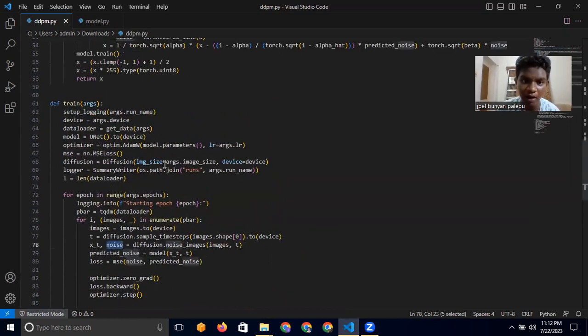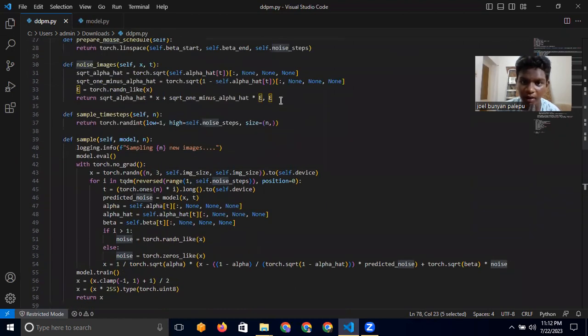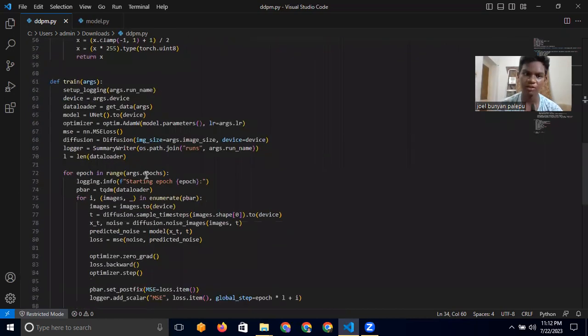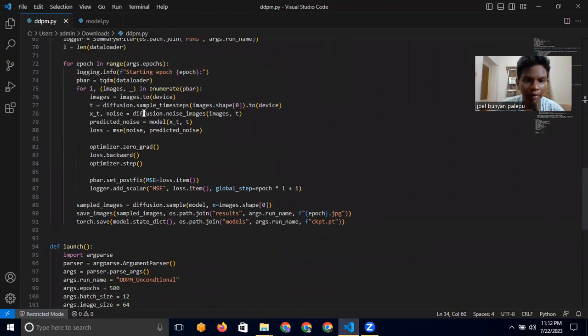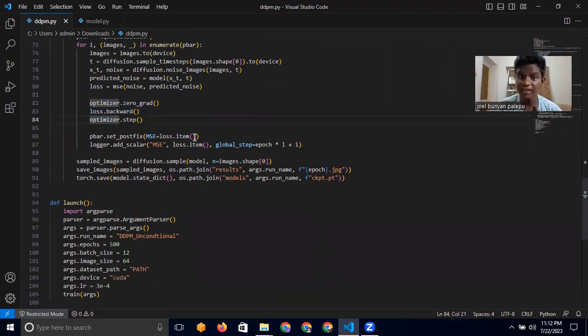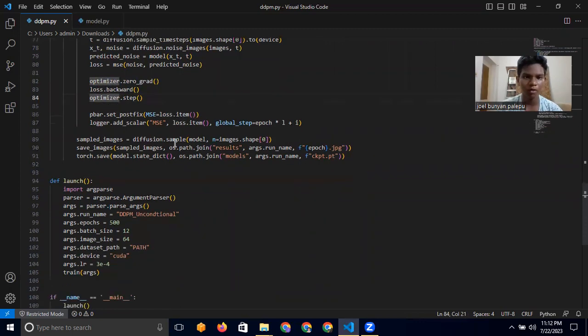So here we are going to return epsilon, just to make sure that we get the y value, and we could actually compare the predicted and the actual noise. And then we get the MSE loss, and we could actually train the model using optimizer.zero_grad, loss.backward, and optimizer.step, and then we can actually train the model, right?